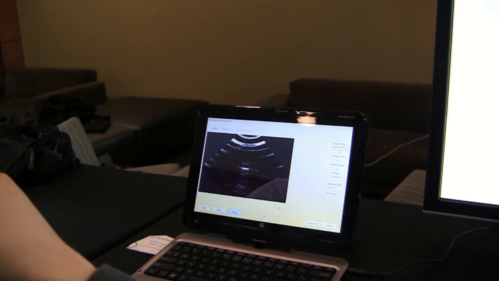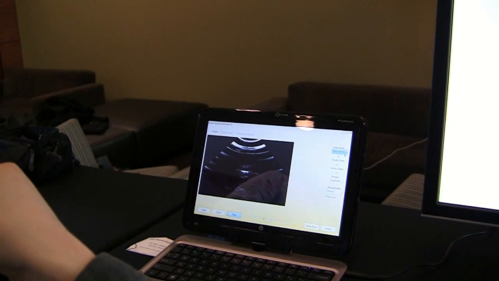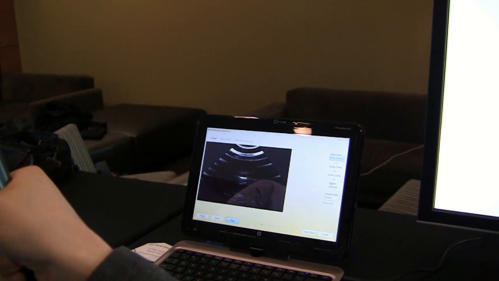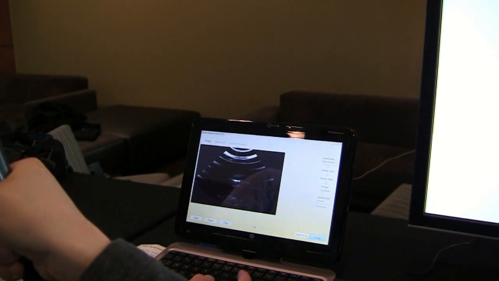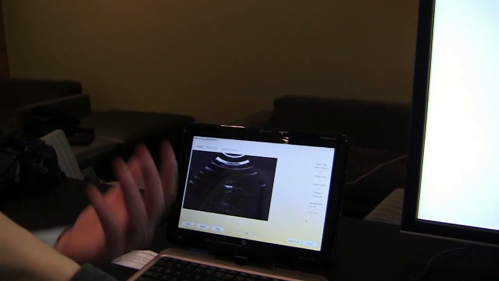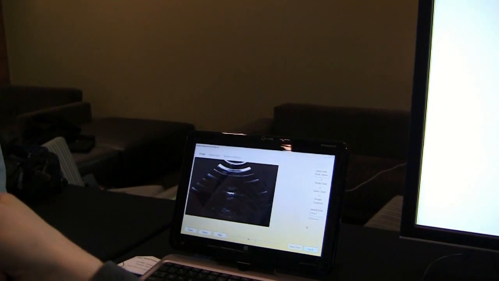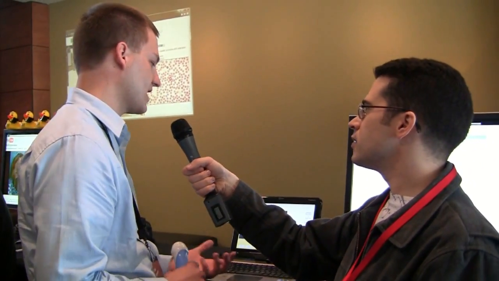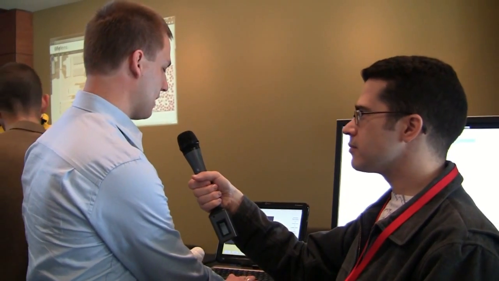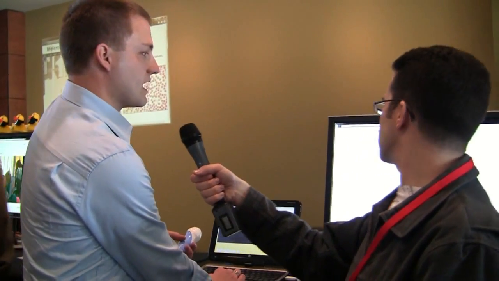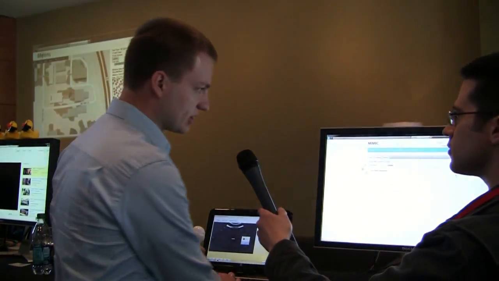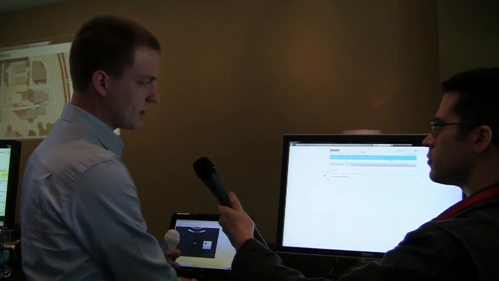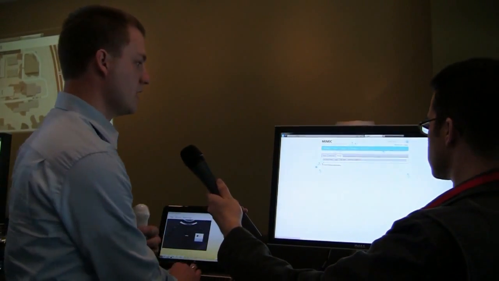And we can look for the frame. We select the patient, in this case, Rob Johnson, that's actually me, and say we're going to upload it to the cloud. We click send. We also have the option to save it locally in case the doctor might not have access to the internet at the current time. Could you email it to the person who's getting scanned too, like as a video file? Technically you could, but in this case you wouldn't really need to, because we uploaded to the cloud and we allow for the images to be viewed in a JPEG format, so you can view it on a telephone or you can view it on the browser.